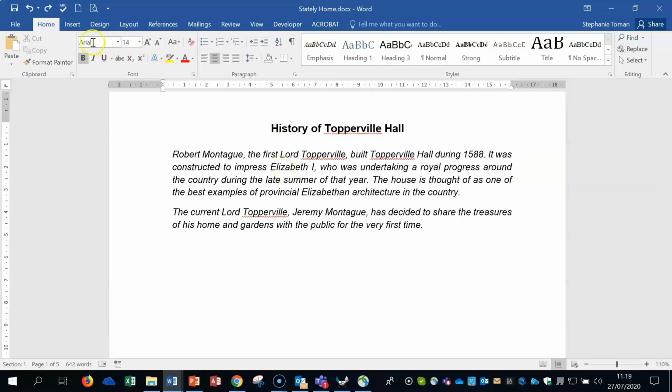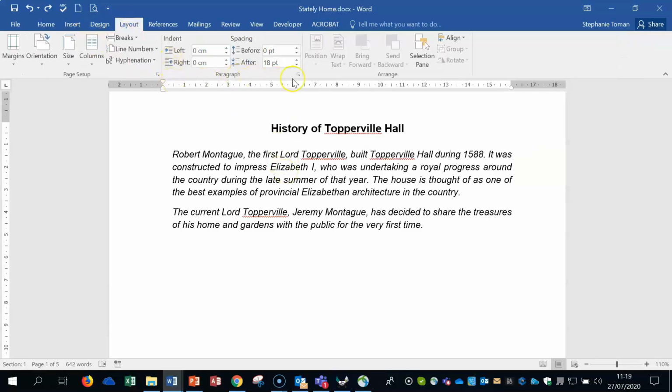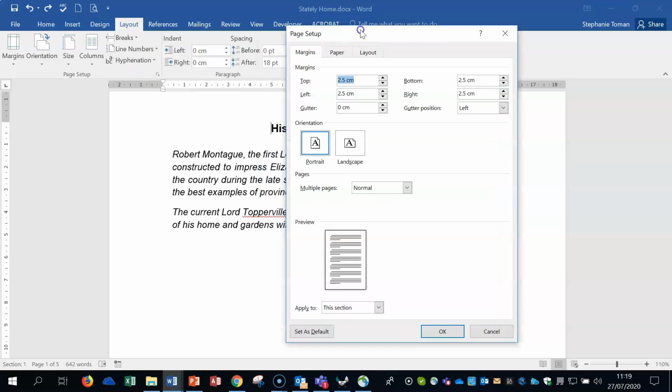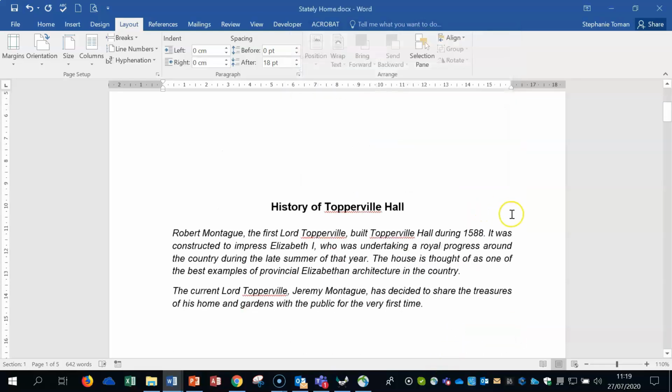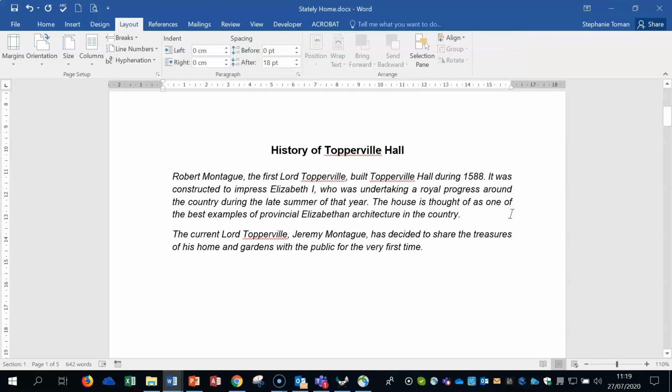So section 1, if we go to layout and onto page setup here, and then you can see the layout tab, and there's our vertical alignment here, and center. This sort of thing you could use on a cover page if you had a dissertation and you wanted everything centered on your cover page only, in that section only. As long as it's sectioned off, what happens to that? Okay, and then you should see it jump to the middle of the page, centrally and vertically aligned.